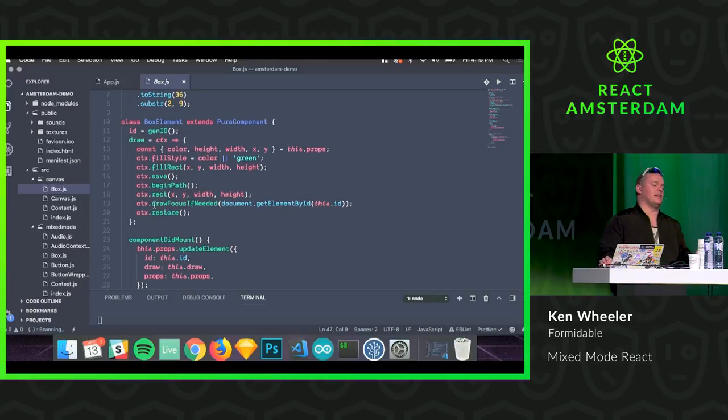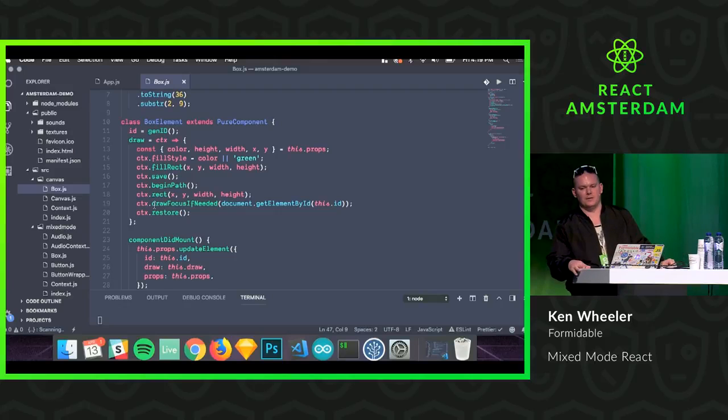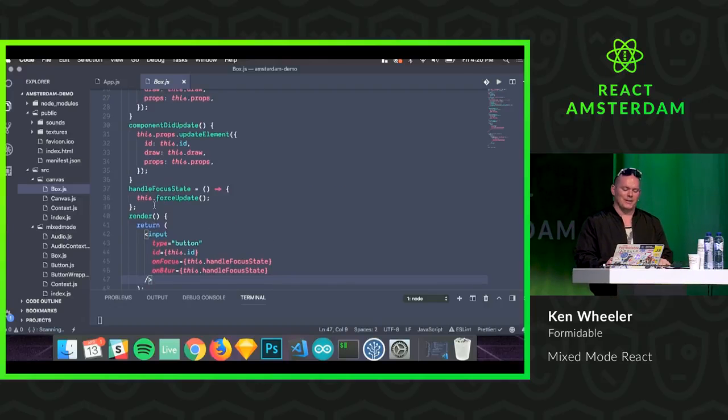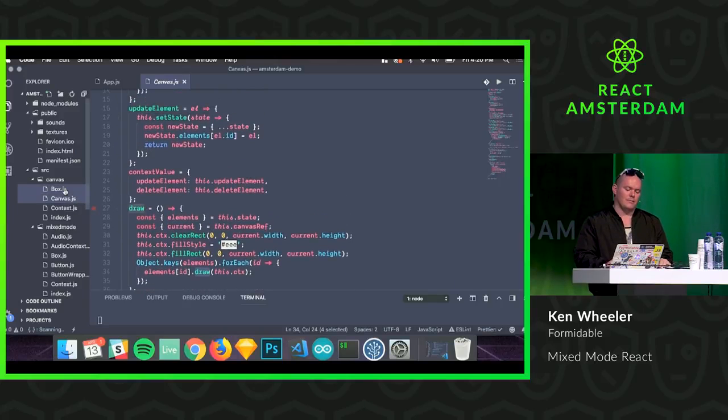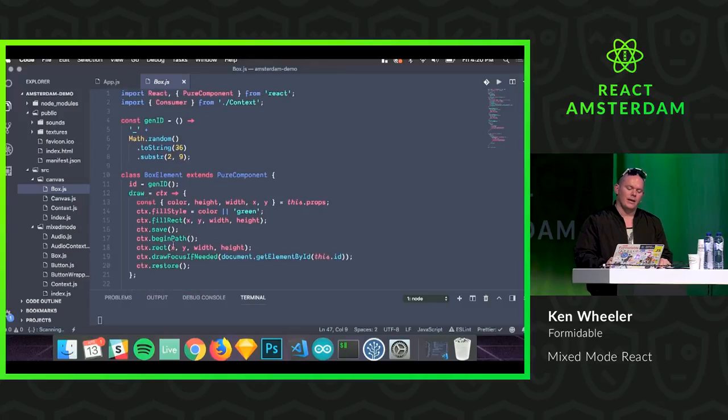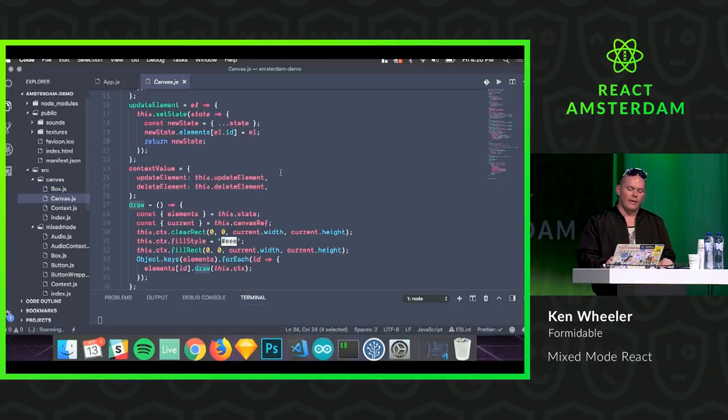When I saw React Canvas, I was like, this is the dopest thing I've ever seen. And then I guess they caught a bunch of flak over it because it wasn't accessible. And I'm not going to be that guy today. So it's accessible. If you're going to do it, make sure that it is accessible. If we go back in box up in the draw here, this is if you want to make Canvas accessible: you say draw focus if needed, and you check that on the element that you've rendered as a placeholder for it. And that's how that works. Before I show the demo, I just want to show one more thing here.